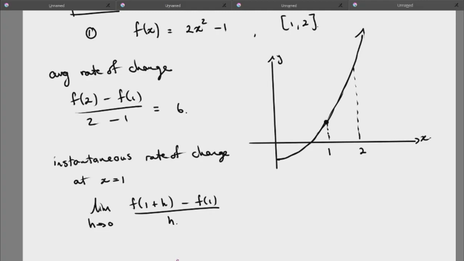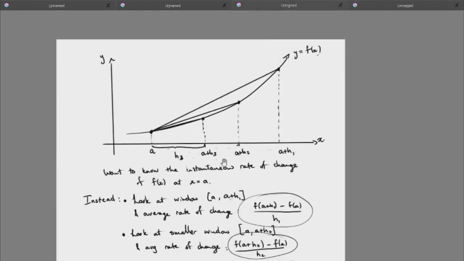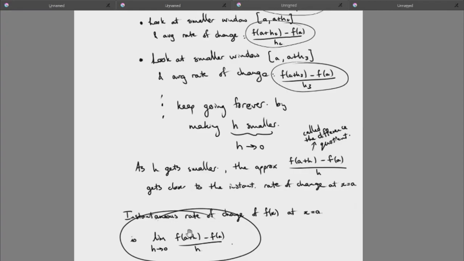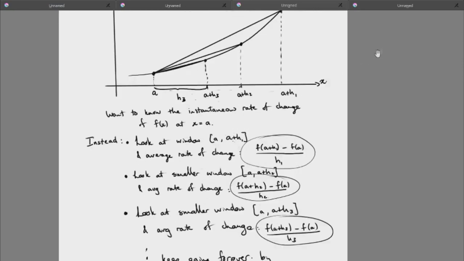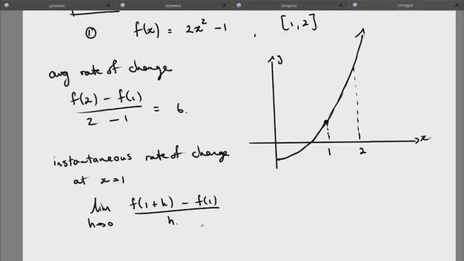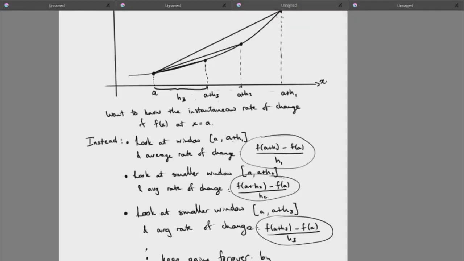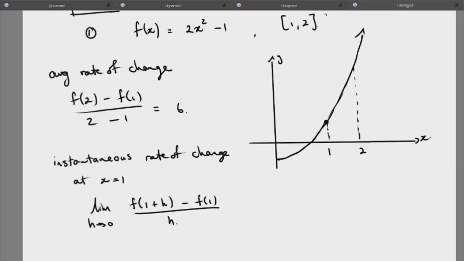I don't want to relive this whole thing every time to get to the end. If you want to understand where this comes from, sure, here it is. But we do it once and then we move on, using this limit definition for the instantaneous rate of change. So we have to memorize it. No way around it. Okay, well, there is an extremely long way around it, sure, but nothing that I want to do.